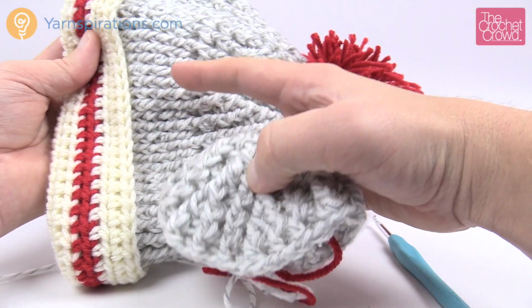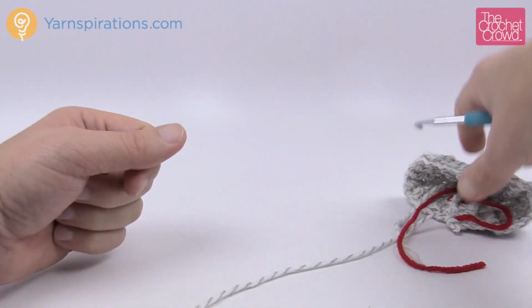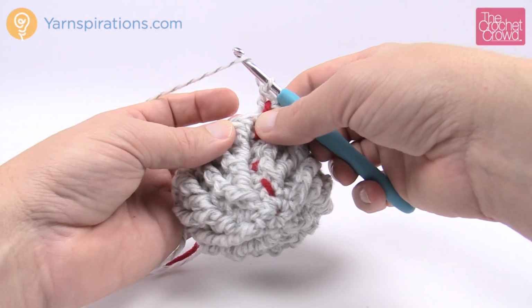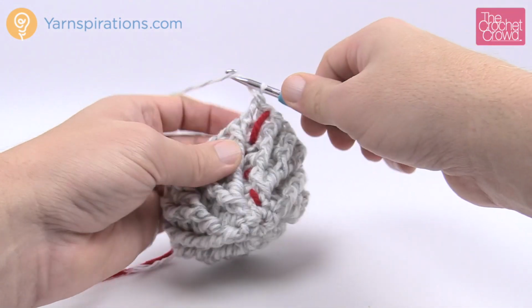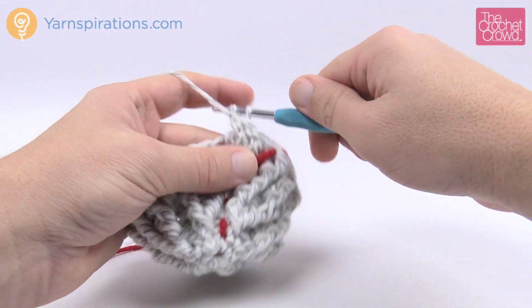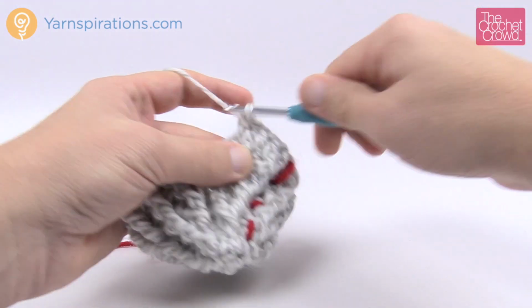to this section here, and this is actually all front post double crochet, and the reason why I did it is that I did want extra layers that appear in behind. So you're going to continue to go in a continuous revolution so that there's no slip stitching. You're going to start off, and every stitch is going to be front post double crochet. This is going to eliminate all that ribbing that you've been doing all the way along. Okay, so no matter what size you're working on, once you get the number of stitches in your pie, you're then going to shift to this and do everything as a front post double crochet all the way around.